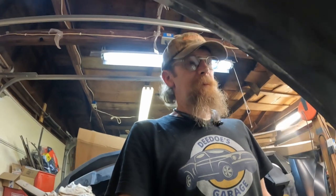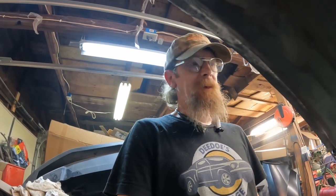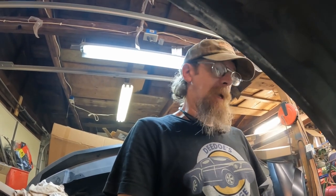So one of the things you run into when you're doing collision repair is secondary damage. This can be a part that came off one of the cars or trucks and damaged another part of the car. Sometimes it's parts that are still attached to the vehicle and they damage something that normally you wouldn't even think of. So in the case of this Mustang, I have secondary damage that I actually just discovered.